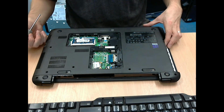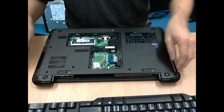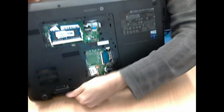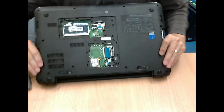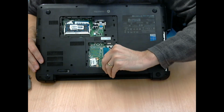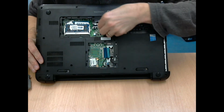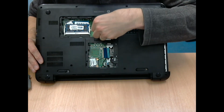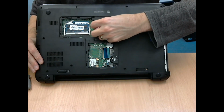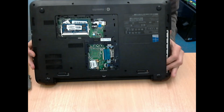So that's hopefully all of the screws removed, and it's a good idea to check at this stage because if you miss a screw you might damage the plastic casing. So make sure you unplug the keyboard, the touchpad I believe, or possibly the power button, and then the touchpad. So there's three little ribbon cables that you need to undo, and you do that by hinging the black tab upwards. Be very careful with them and don't force it, because those are a nightmare if you do break them.